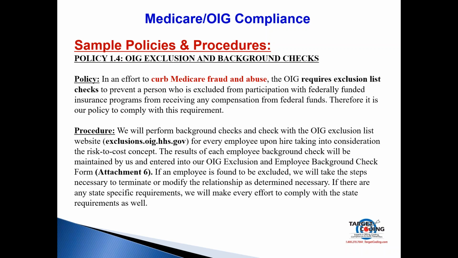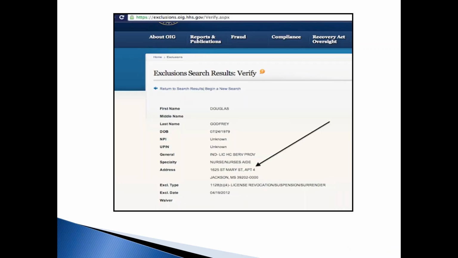If you hired a chiropractor and you didn't check the exclusions list, and this chiropractor is excluded from the Medicare program, and has been treating Medicare patients, and Medicare finds out, oh boy, this is a major problem. You'd have to give all the money back plus fines and penalties. It's a quick check. Upon hire, and once a year, do this background check. Here's a screenshot of that list.